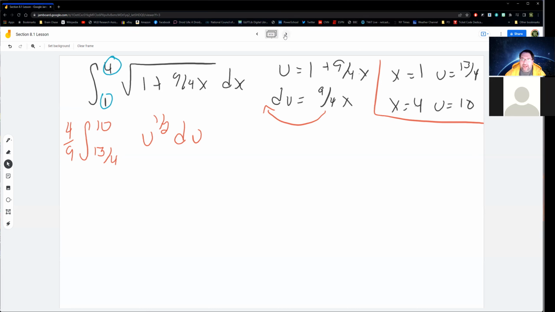Kind of remember when we did the trig substitution problems, if we changed them as we went, when we were doing the definite integrals, I didn't have to do the triangle method and everything else at the end to go all the way back to the x's. It's kind of like that. It just makes your life a little bit easier. In this problem, it's not that big of a deal, but it's a good habit to get into, especially in the more complex problems.